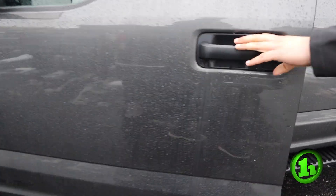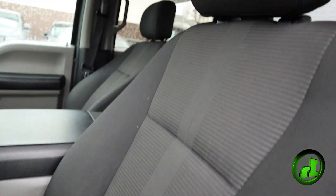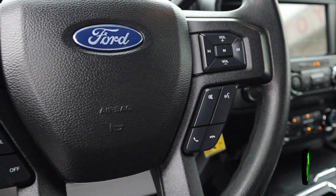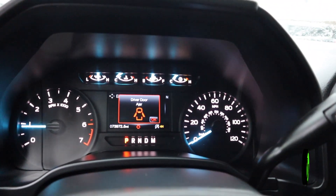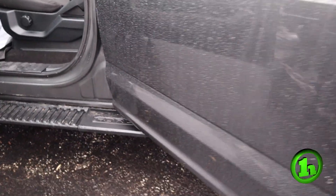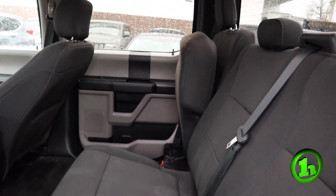Take it to open up here, take a look on the inside. You got your black and tan interior, powered windows and locks, cloth seats. You got your steering wheel mounted controls. This truck has 73,000 miles. Nice middle console there with the touch screen. Take a look back here — you got all that space, and you got those mats throughout the vehicle.